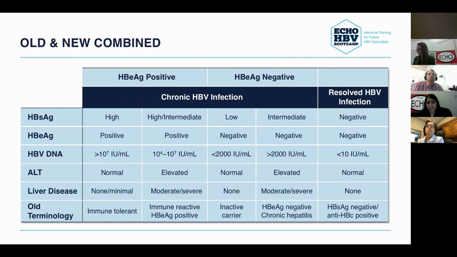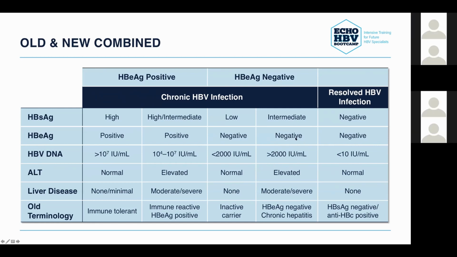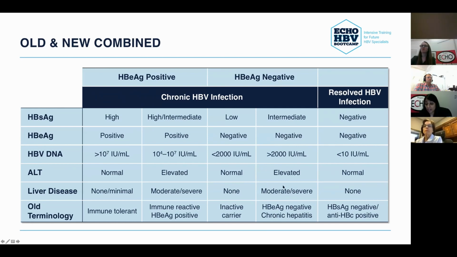And examples of that might include concomitant alcohol use or another form of liver disease. We have some people who have Hep B and Hep C. We have some people who are co-infected with HIV, which we know lowers our threshold for faster fibrosis as well. And so this is followed then by somebody who might have a rise in their Hep B DNA. The ALT might be elevated. And again, in an E antigen negative patient, this should make you think of more progressive fibrosis, again, in that moderate to severe stage.